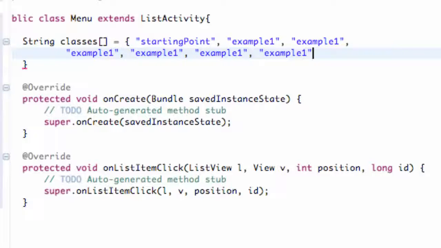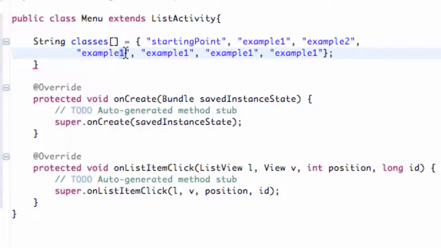I'm just copying and pasting. So we still need an end bracket right here, and still need to finish it with a semicolon. So there we go. We have some things within our list array, and I'm just going to change the names for the most part right now because it'll be an easy reference for you guys.